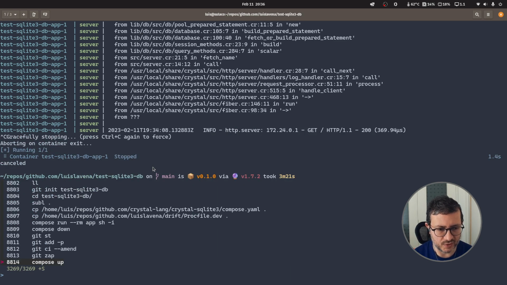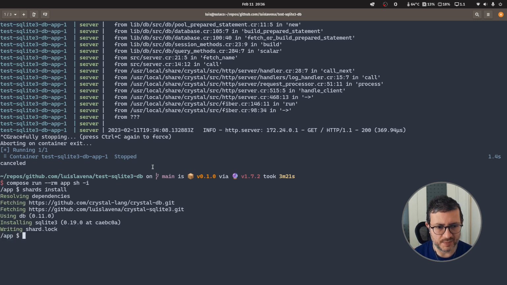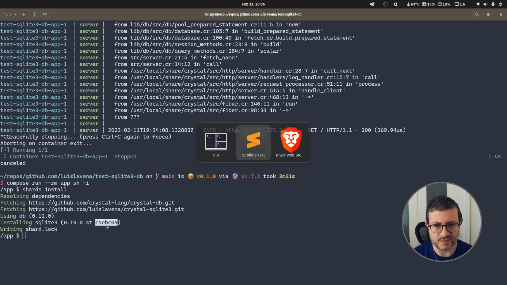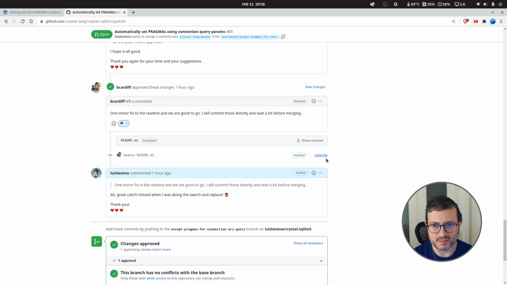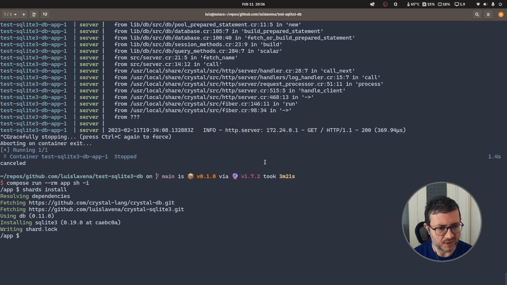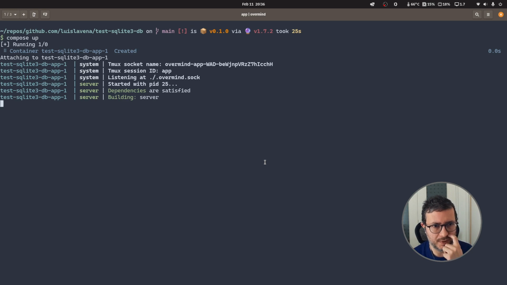What I'm going to do is a compose run, and a shards install, so I pick up the new dependency, and I can see that it installed a different commit than before, and that commit is the latest on this branch, which is this one. Okay, so that confirms it's working, and then I'm just going to do compose up as before.